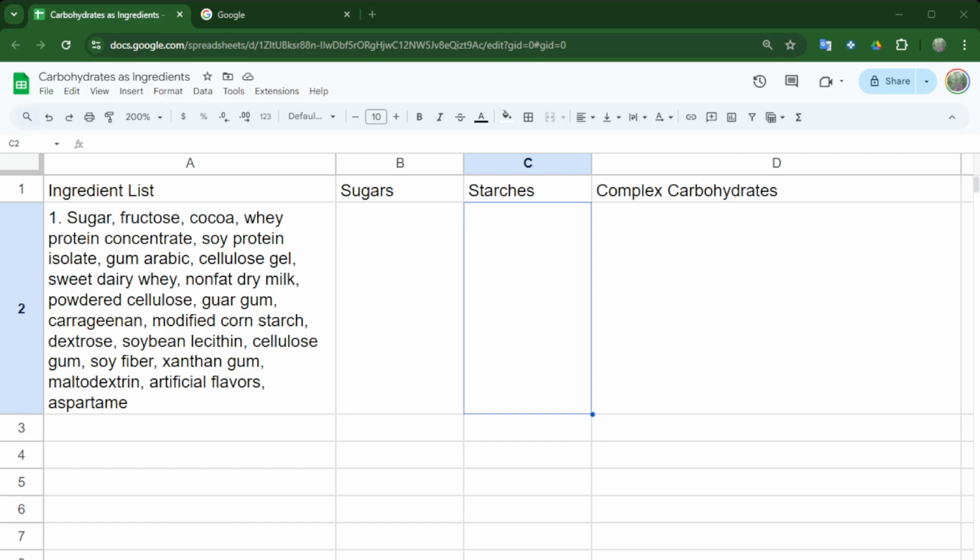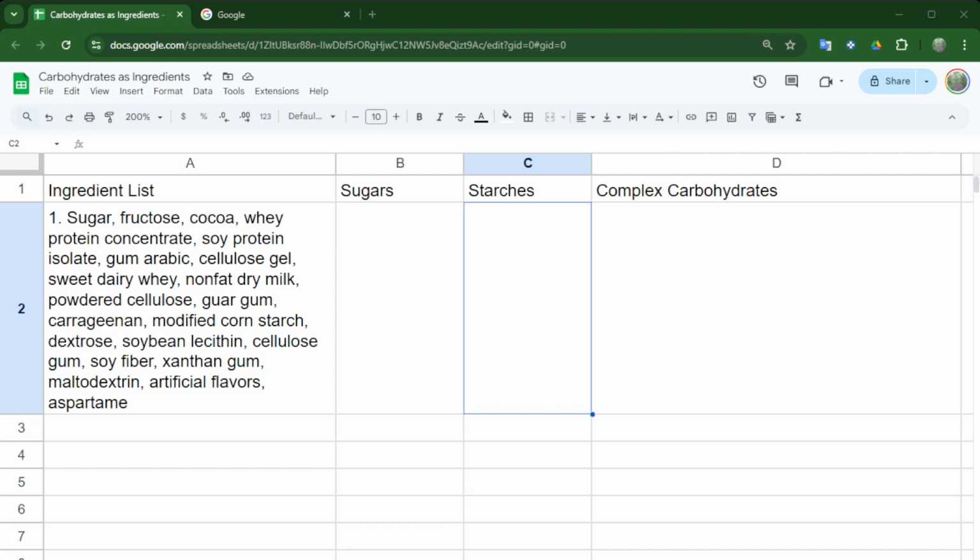So it's asking you to look at this ingredient list and determine which of the ingredients are sugars, starches, or complex carbohydrates. Not all of these ingredients are going to fall into one of these categories. In addition, there are some ingredients that might be a source of a sugar or a carbohydrate, but they are not added for that purpose. They are not only a sugar, starch, or complex carbohydrate. So what I'm looking for here is specifically ingredients that are sugars, starches, or complex carbohydrates, and that's all they are.